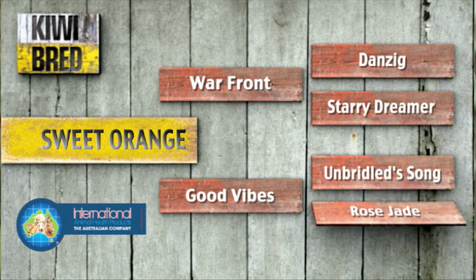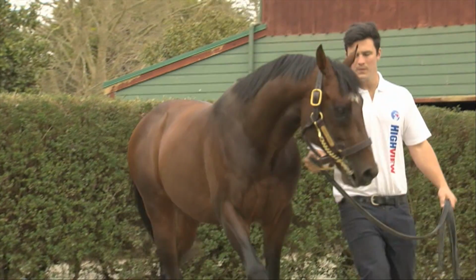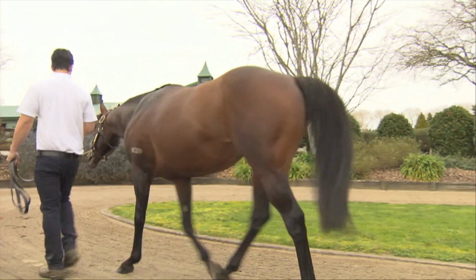He's by the recently dubbed leading commercial stallion in the world, Warfront, who stands for $150,000 US in Kentucky. The pedigree obviously has big appeal on the sire line, but how about the dam line as well? He's out of an Unbridled's Song, and that's probably where that little bit of extra length comes from. He was a particularly long horse, Unbridled's Song, because I remember seeing him at Arrowfield many years ago. He's got a double up to Fappiano in the crux of his pedigree, which is really interesting, I think, for the breeding experts out there, or pundits, I should say.